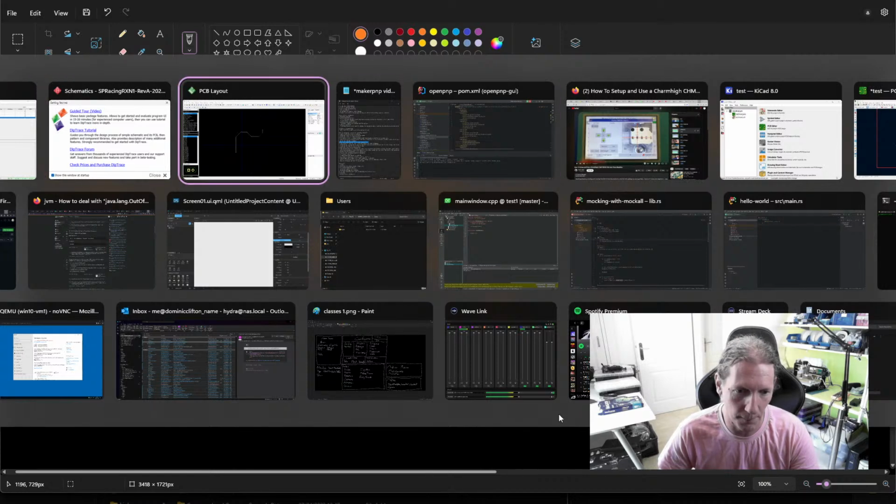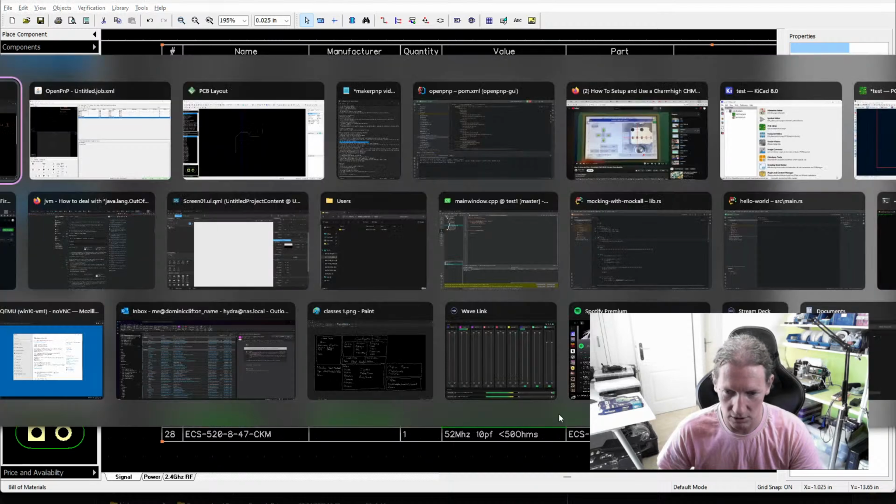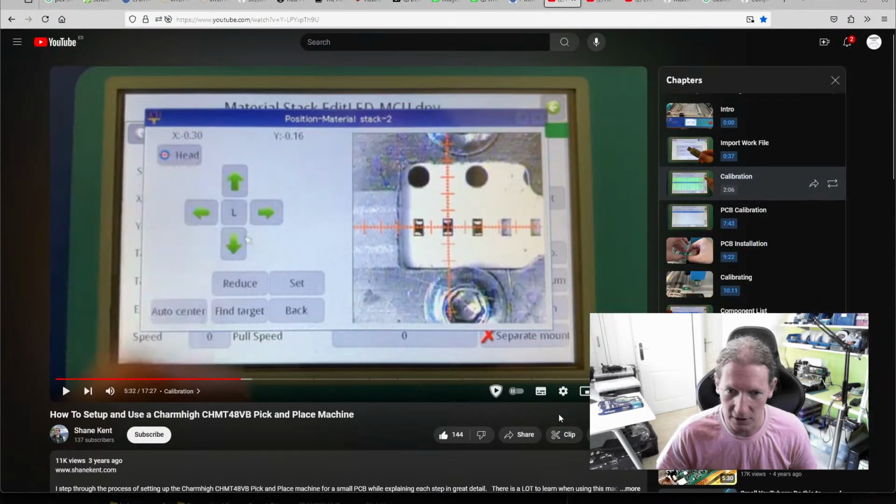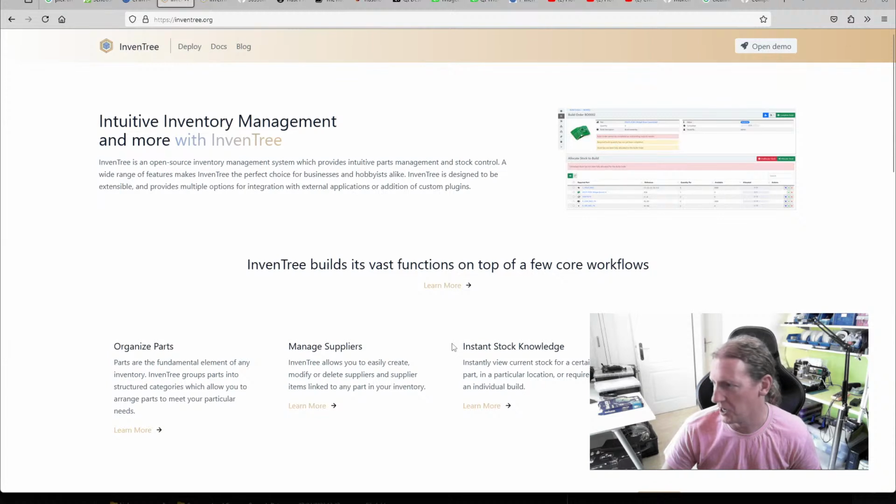Let's bring up, here we go, inventory management. All right. So inventory management, there's open source solutions to allow you to define a product and define all the parts that make that product and have them in one giant database.